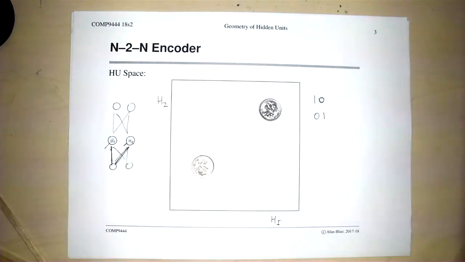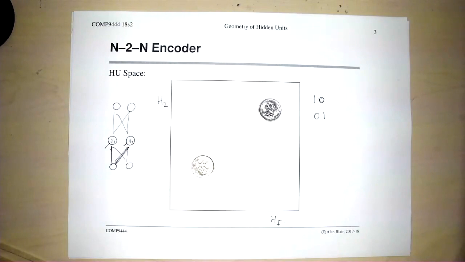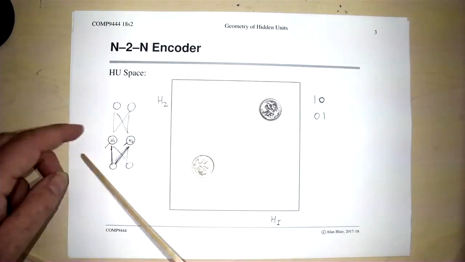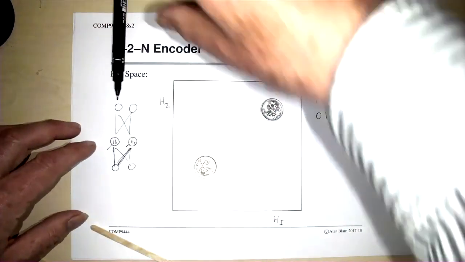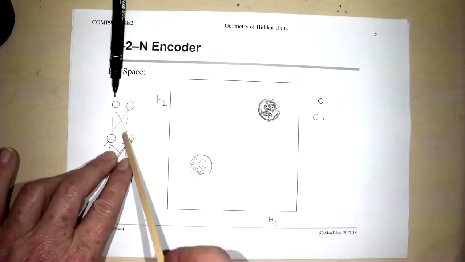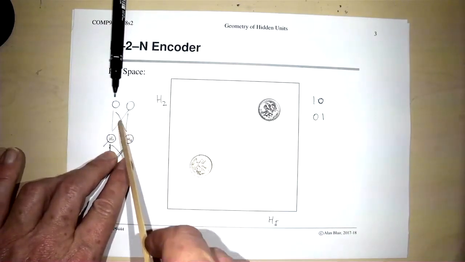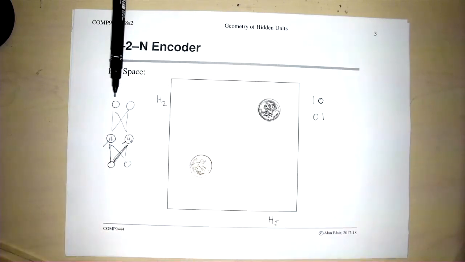Now, what about the hidden to output layer? Well, the hidden to output layer is very similar to the perceptrons that we talked about in the last 2 weeks. If you look at this particular output here, it represents a linear function of these 2 hidden nodes' activation function. Sorry? With the activation.